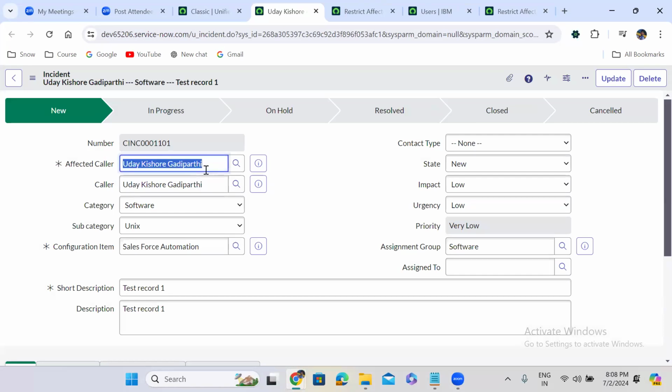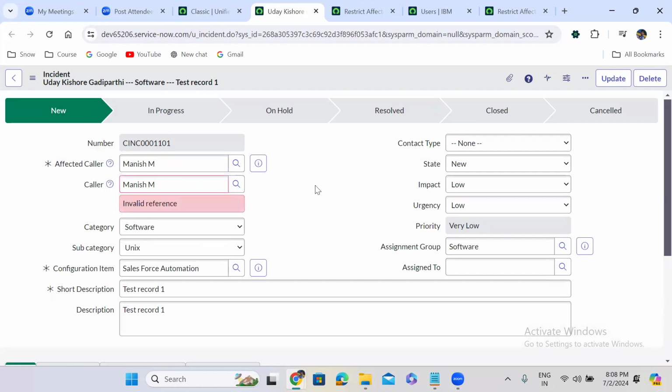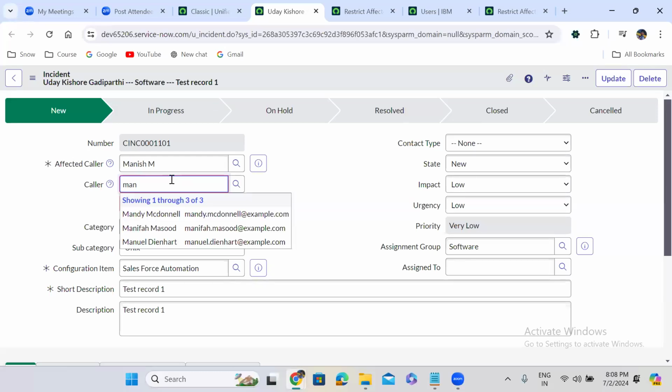So I am selecting the Manish name here. The same Manish name I should not be able to select here. I'm typing Manish. Is the Manish name appearing here? Restricted or not?